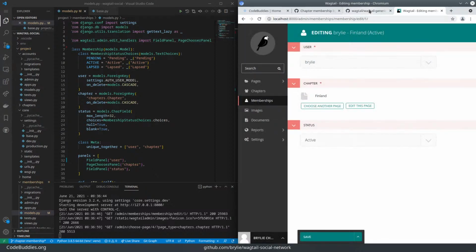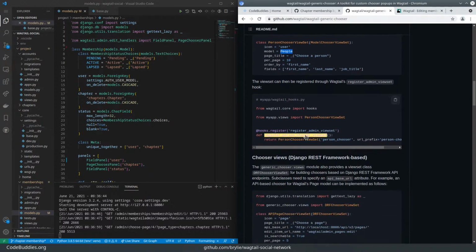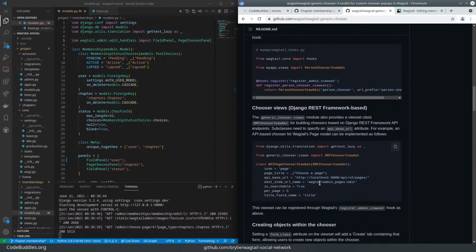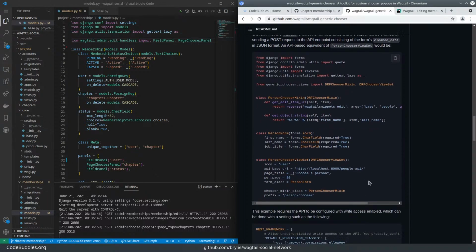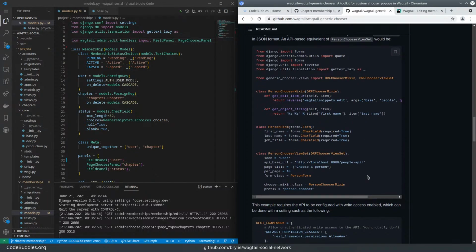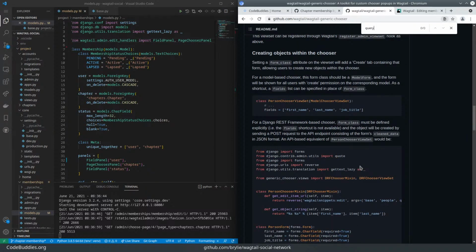I believe this generic chooser lets you define a query set from your model. I'm sure it would have a method too. I'll look that up later.